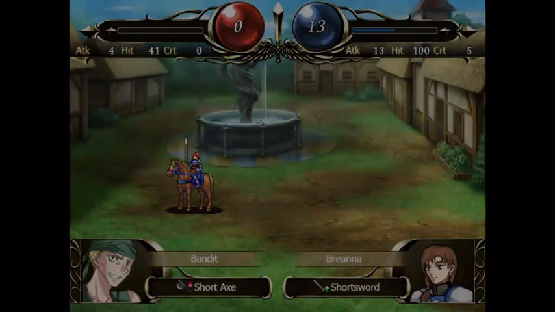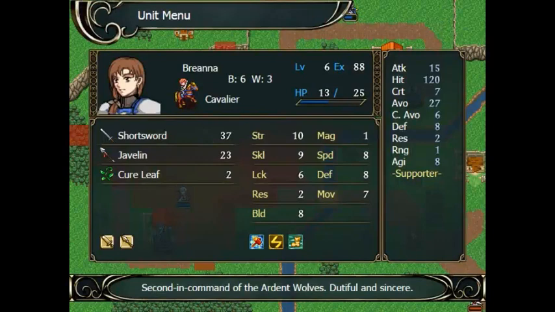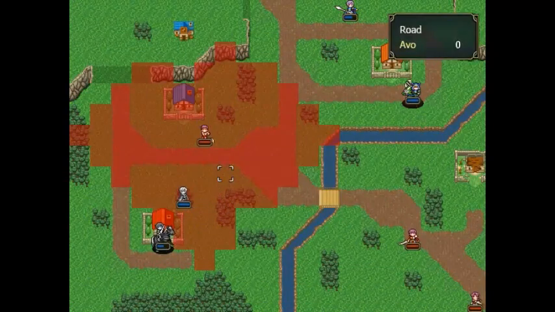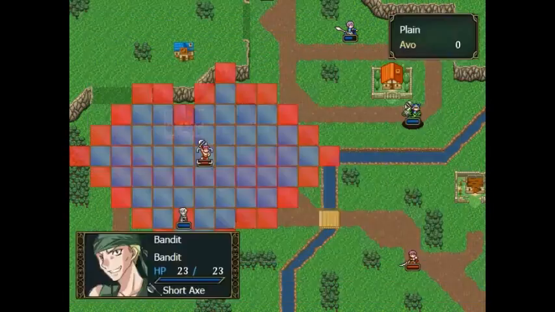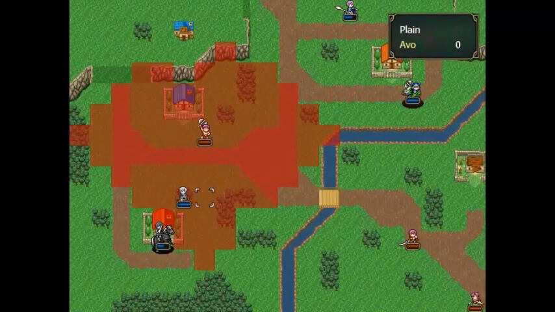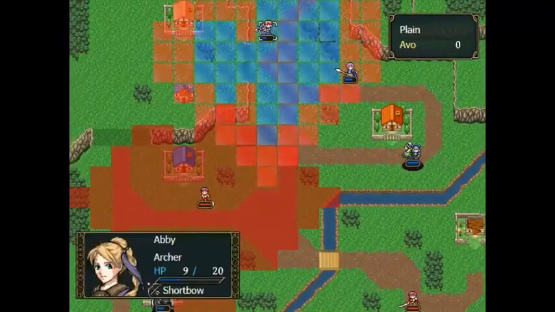Yeah, I also want to mention that I do think it is a little bit jarring to have these GBA Fire Emblem style portraits. They're okay portraits, but they kind of clash with the enemy portraits because the enemy portraits are SRPG Studio default assets, so they do kind of clash just a little bit. But it's not really a huge problem.